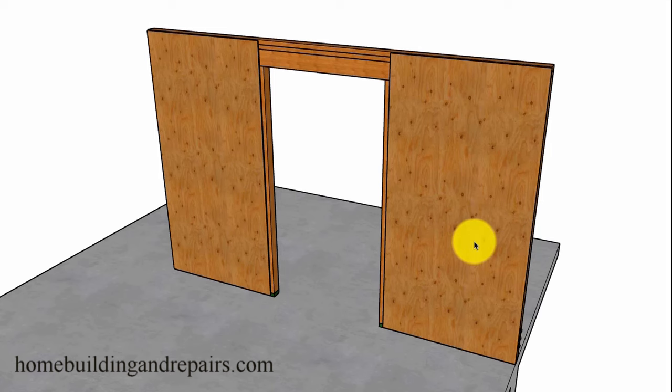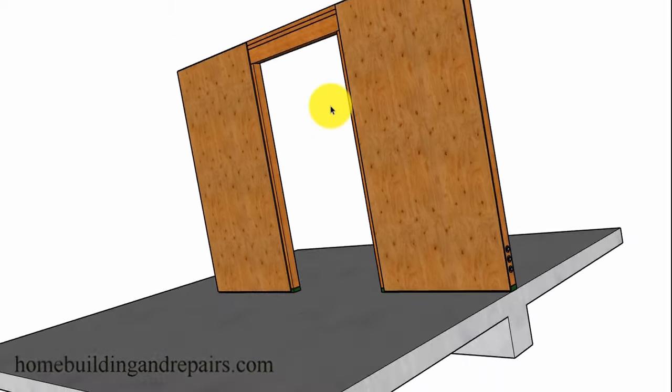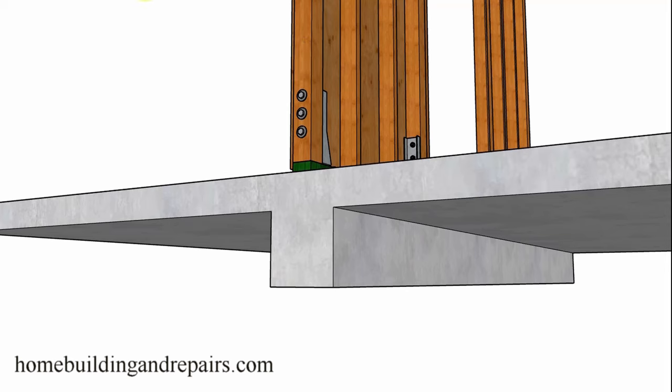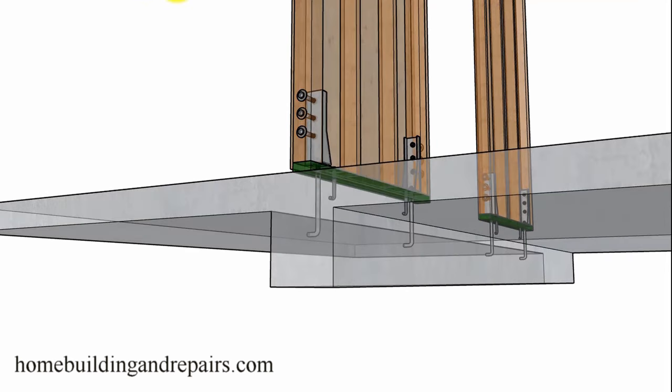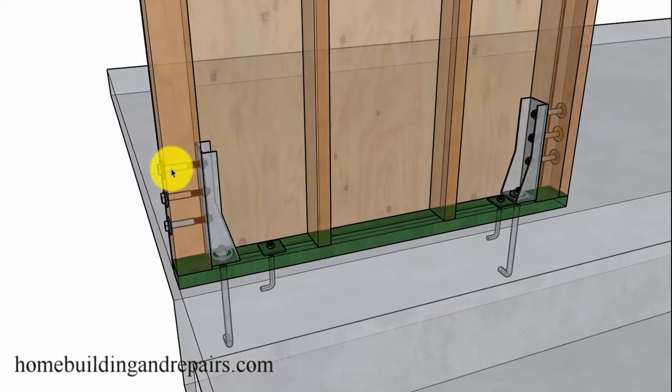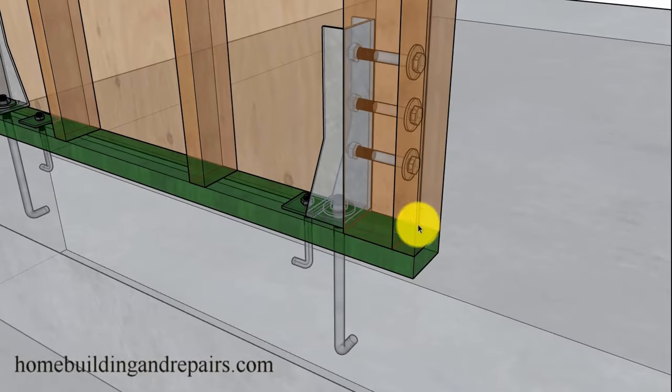Here we have two pieces of plywood instead of three, so we've reduced our strength — that's why we're going to have to put the hold-downs in. If you have anchor bolts and hold-downs, there's a very good chance you're going to have some concrete underneath to support it. The bolts go through the post, the hold-downs connect to the anchor bolts. A lot of times in new construction they want an anchor bolt plus the hold-down bolt — it never made much sense to me since you'd think the hold-down would hold that corner down together.